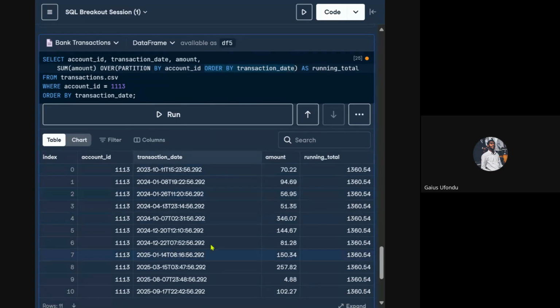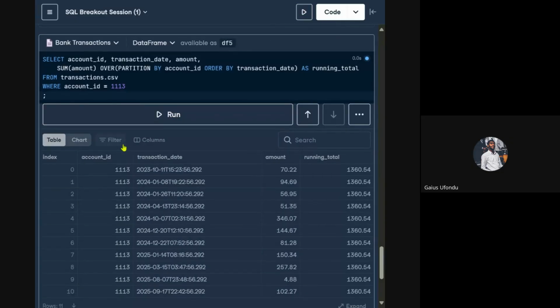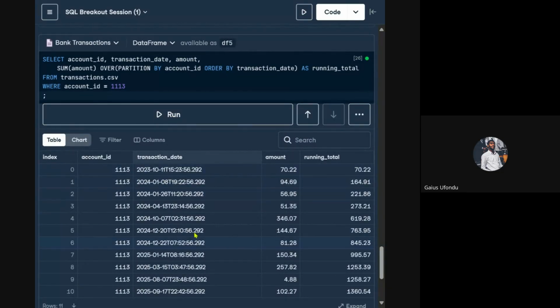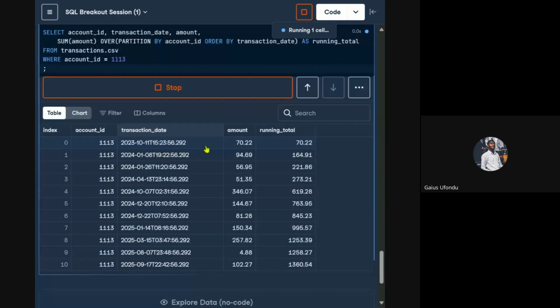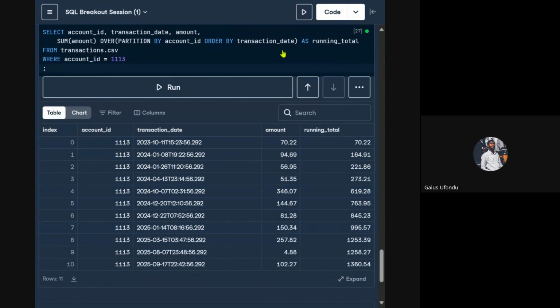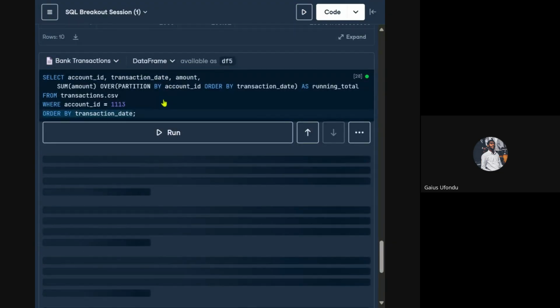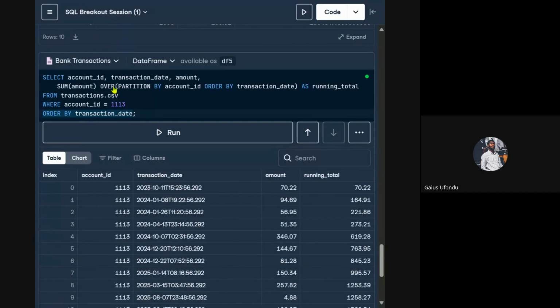So it's giving me each of the transactions. If you remove this and just run it, it will still order it because I've already ordered it inside here. But just for coding's sake, let me add it here. The main thing is you should understand the difference between group by and the over clause. It's important to know the difference because they have different use cases.